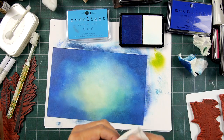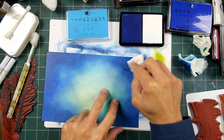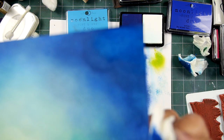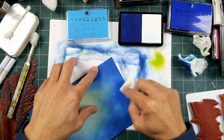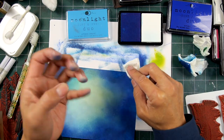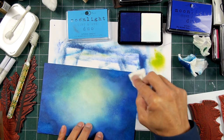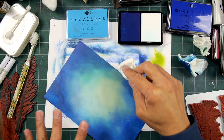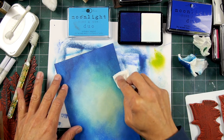Okay, going back to this lightest one again. And let's go into here. Let's see, look at that. See that right there? It separates. We get that cool little thing. You start to be able to get that the more colors you build up. They have to be built up enough for them to move. It's almost like those alcohol inks. When you hit them with a blender or something like that, they move on you and separate or whatever.